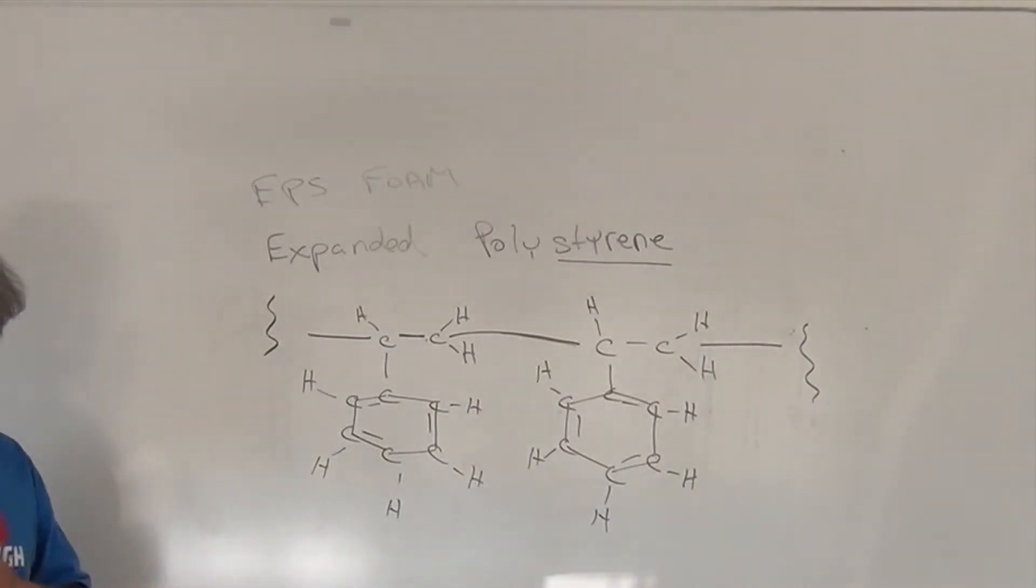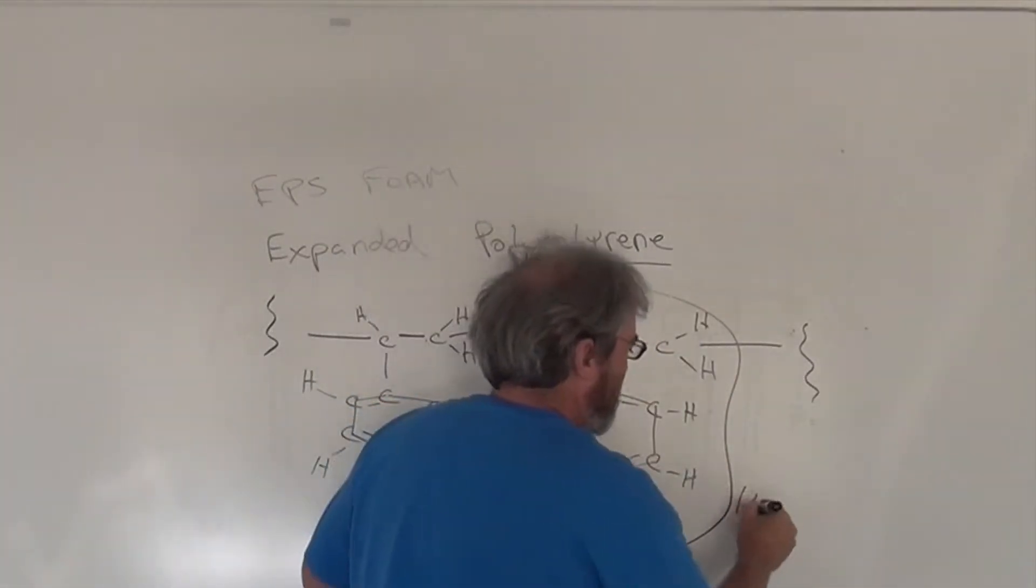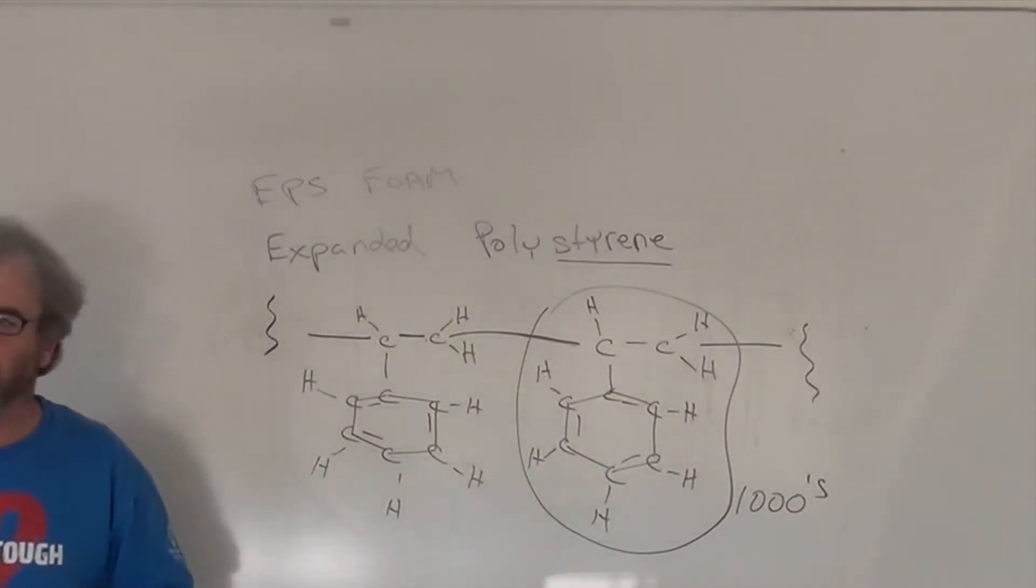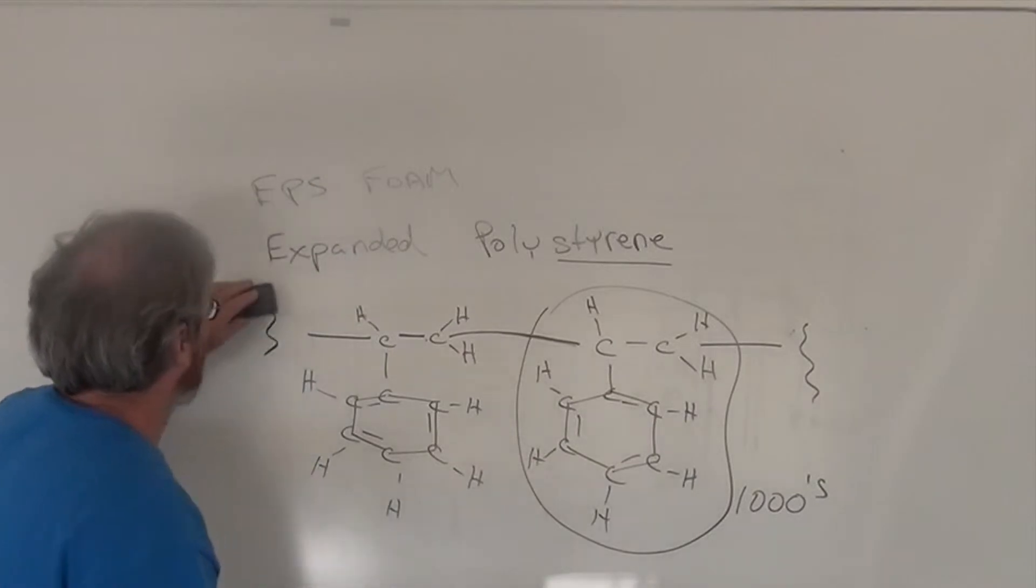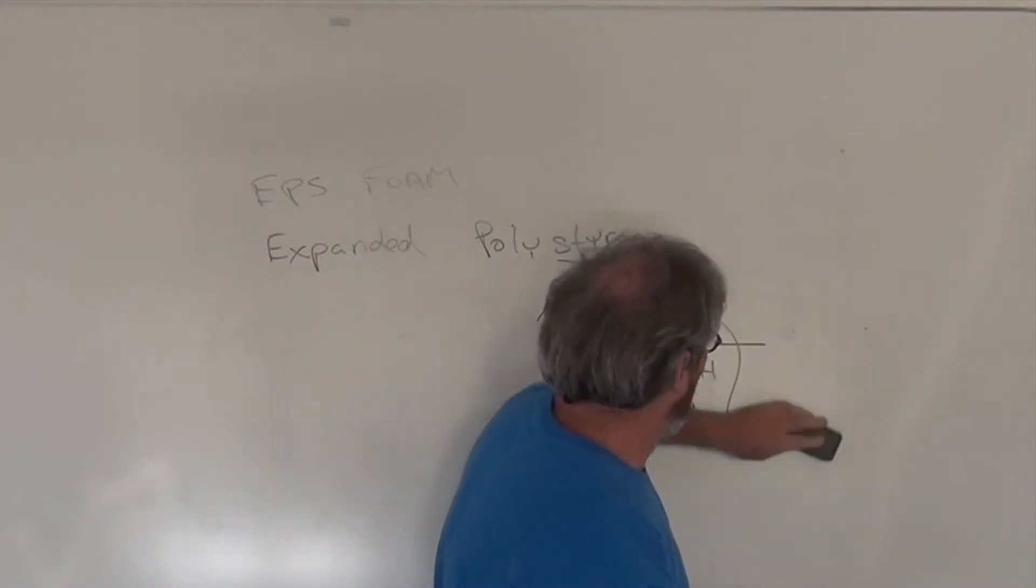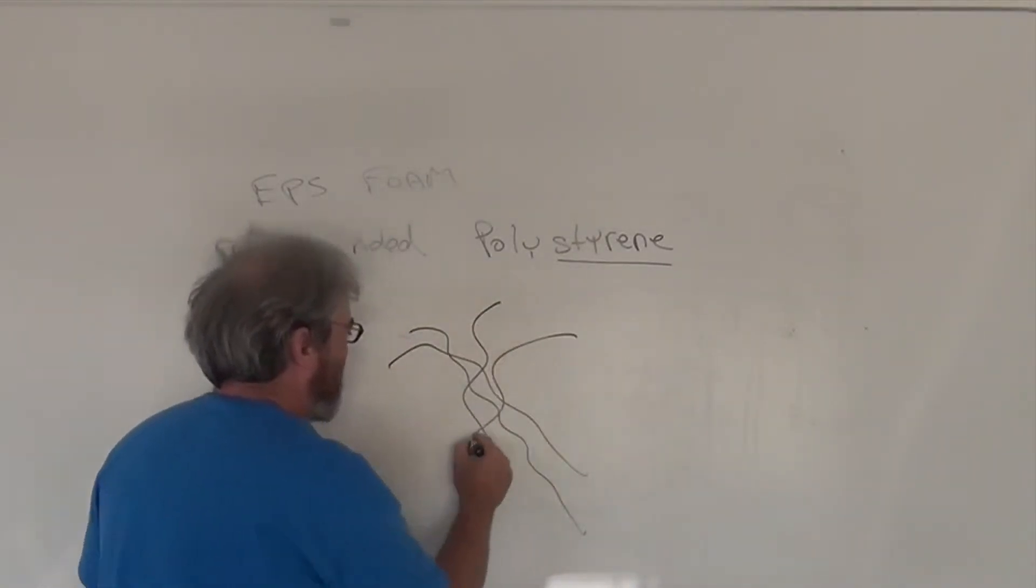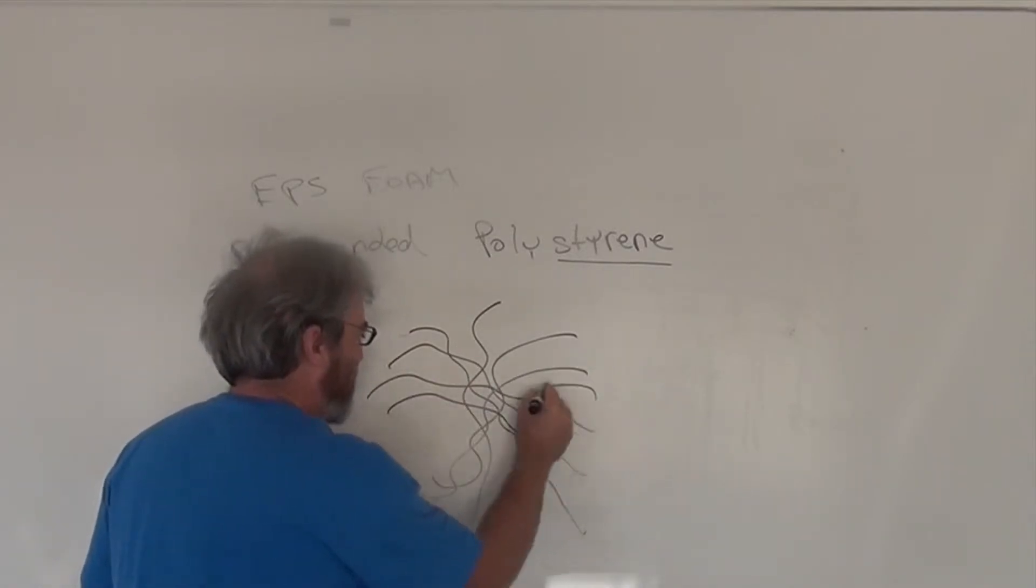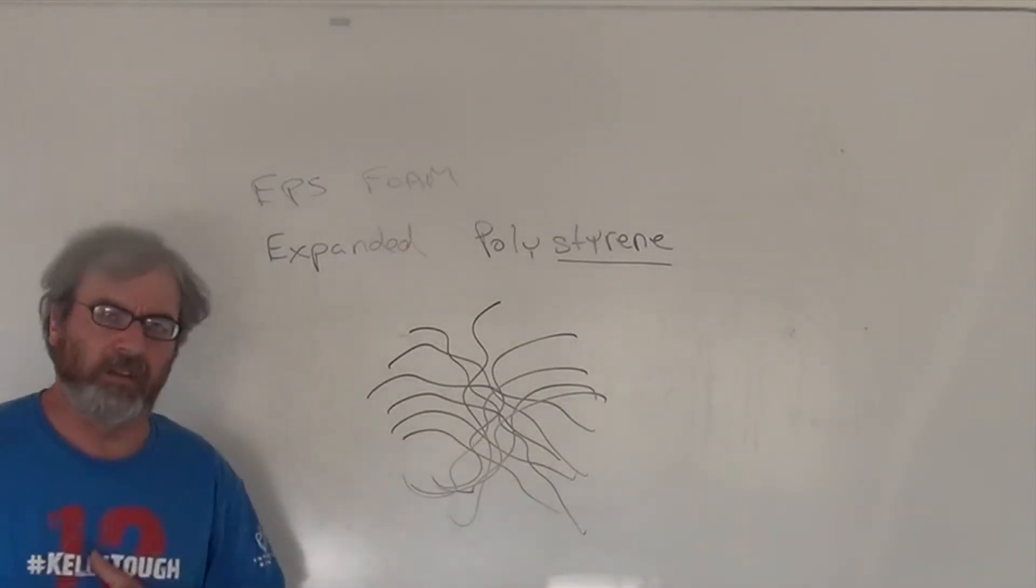To give you some idea how long these molecules are, they might contain easily thousands of styrene monomers. So they're very, very long. You can think of them as like spaghetti noodles. And these spaghetti noodles, they like to be next to each other. And so they entangle and form a massive polystyrene mass. And these spaghetti noodles tend to pack tightly against each other so that there's very little space between them.